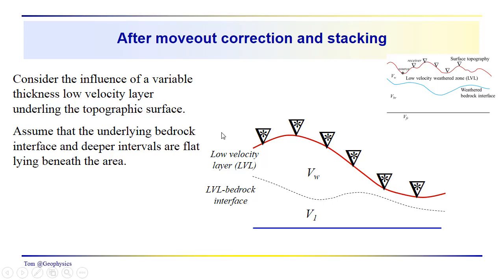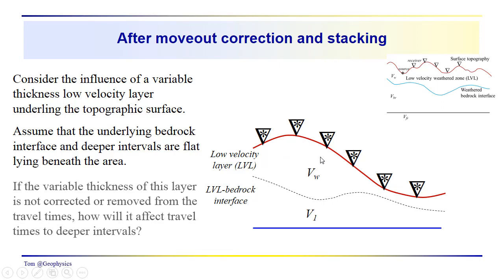So let's take a look, let's simplify the problem here. We've got the flat reflector. We assume that we went through the stacking process. We have a coincident source and receiver ray paths now, normal incidence ray paths. We've taken our field data, we've sorted it into common midpoint order, we've gone through the stacking process. We calculated velocities and so on. And we now have these coincident source and receiver records. And we're dealing, we're assuming that we're dealing with a flat reflector. We've got a variable thickness in the weather layer, we've got variable topography along the profile.